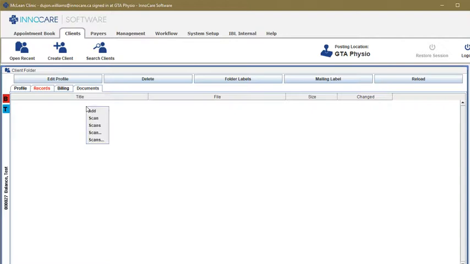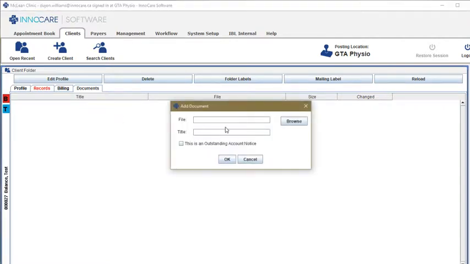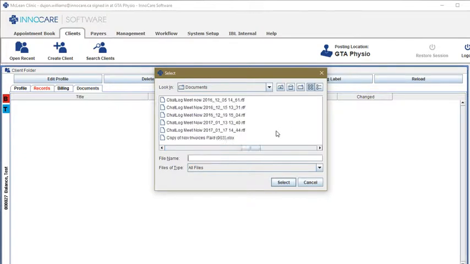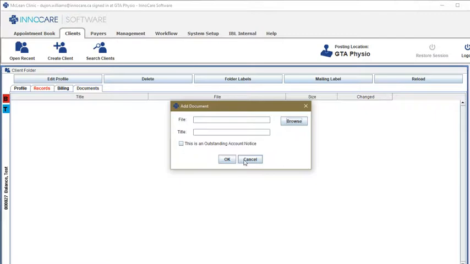Then you have a documents tab. Here you can add any documents, so it could be anything directly from your computer. It could be any form of x-rays, notes, anything like that you can upload. The only thing you wouldn't be able to upload would be videos, but I'm sure that's fine. A lot of different file formats are able to be uploaded directly to their file. So that's a great way to store information, get rid of all that paper around the office if you have any, and it's a good way to stay organized, of course.